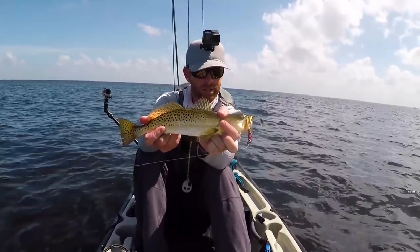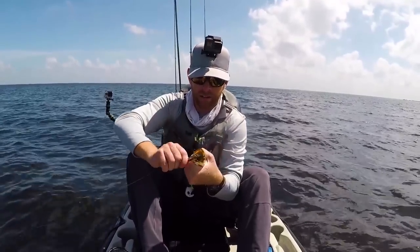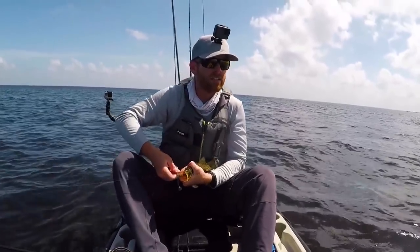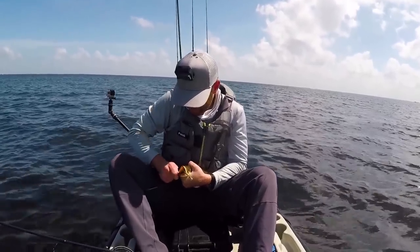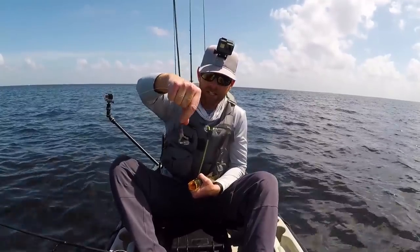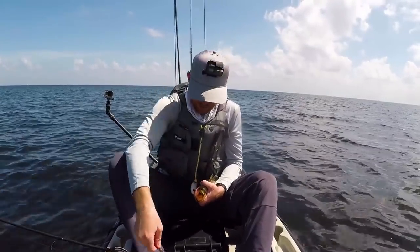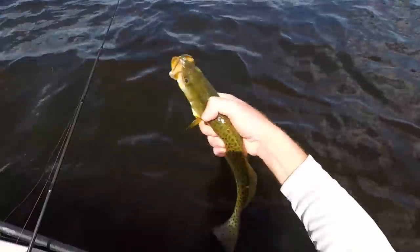Still not very big. This one's a little bit bigger than those other two, but they are loving this Bomber and Charlie's combo that I got in the mystery tackle box. Been out here less than an hour, and that's 5 trout hooked, 3 landed, all on the same exact bait. Yeah, that's working. It's kind of starting to rip up my paddle tail after 5 fish, but I can still get another one out of there even though we ripped a chunk out of it. Yeah, not too bad, getting a little better. Still not what we're looking for though.